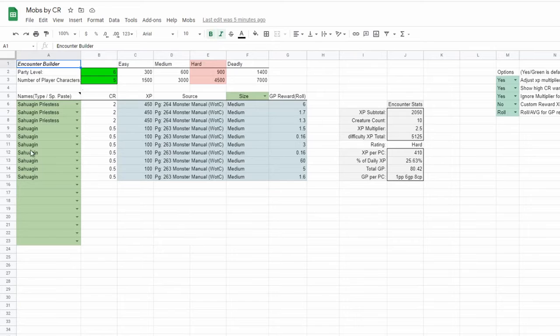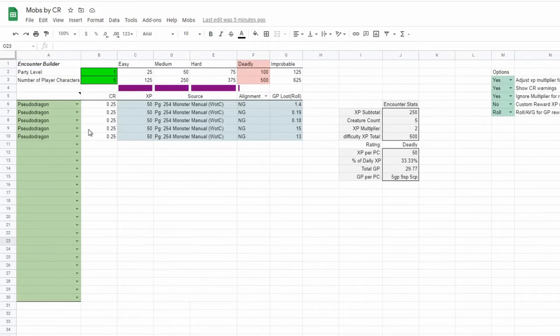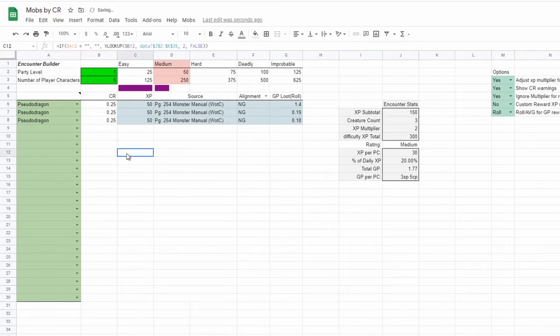the builder says you only need... Oh, I went to the wrong one. Yeah, you only need like 5 pseudo dragons to make it deadly. It says like 1 for each player, essentially. Basically 1 for each player, just because they can knock them out and they deal 4 damage a hit, so you can still kill a player in 3 hits, right? 2 or 3 hits. Yeah.